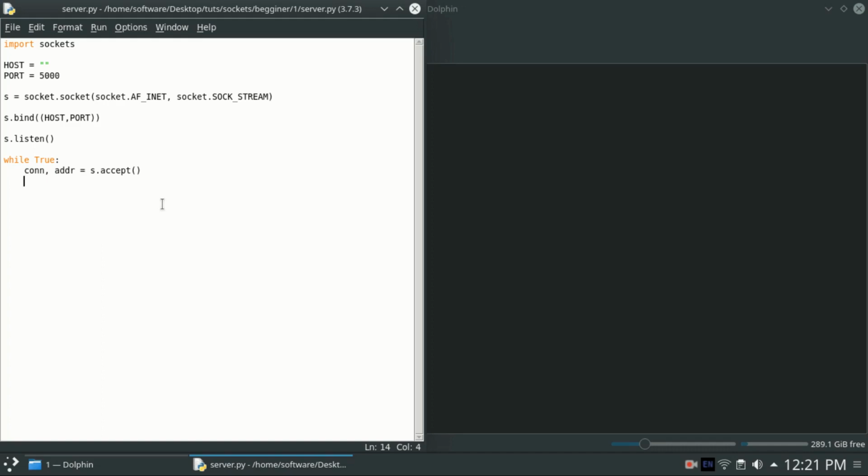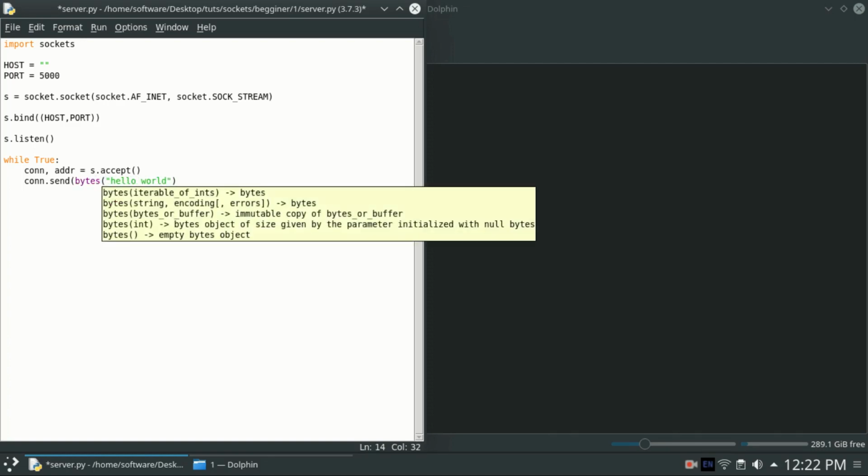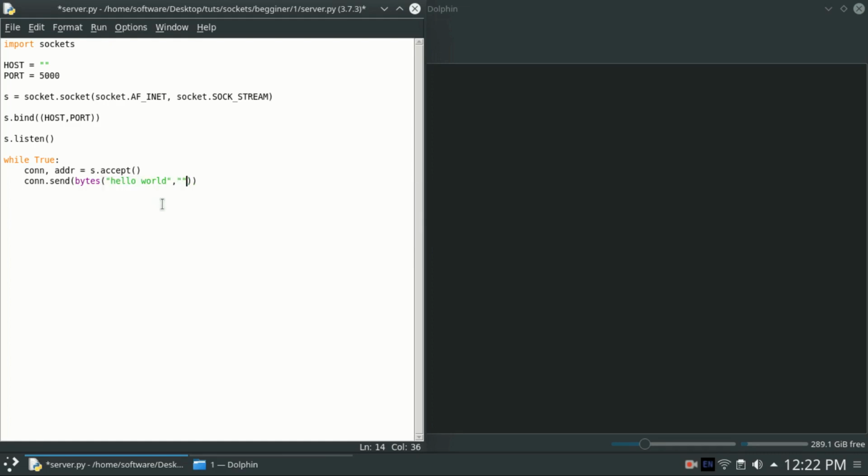So once we have a connection, we will want to either send or receive. So I'm just going to send a hello world, but make sure you encode this into UTF-8 like this, or you can do that, it's shorter.